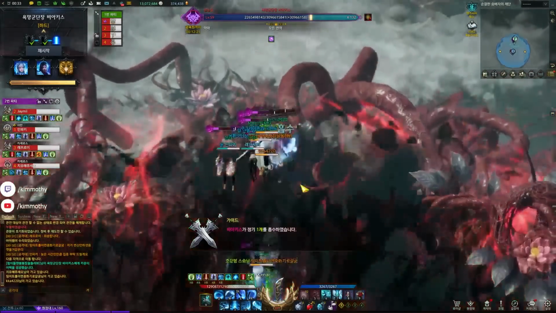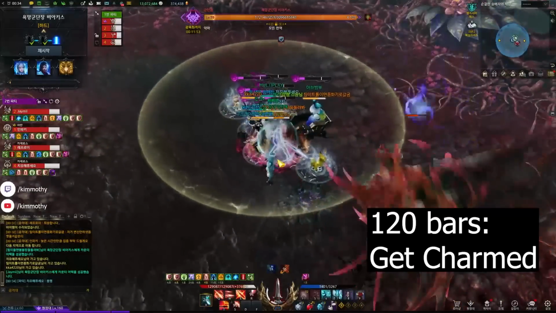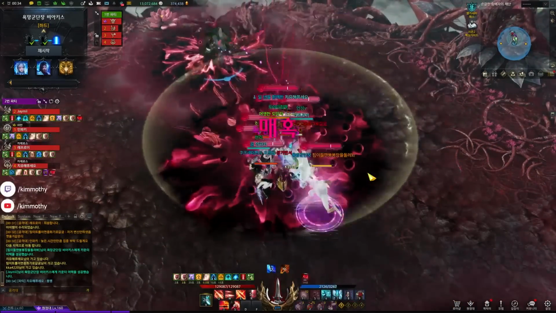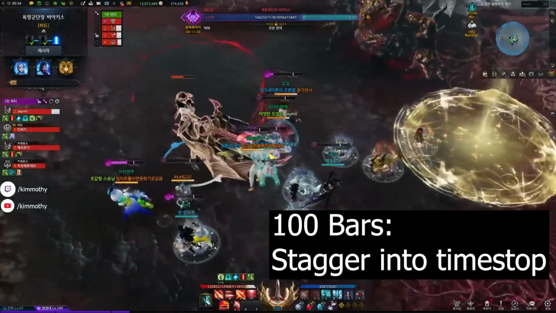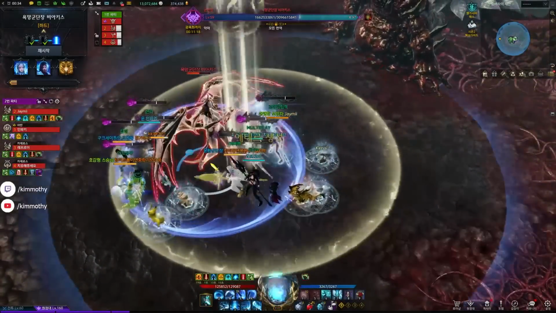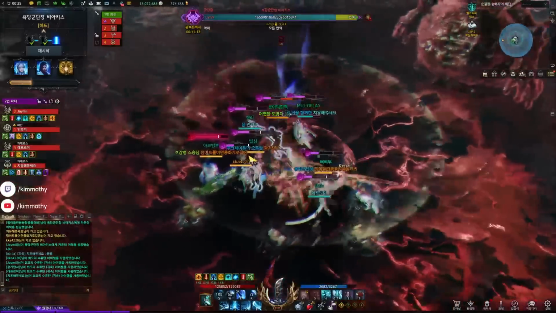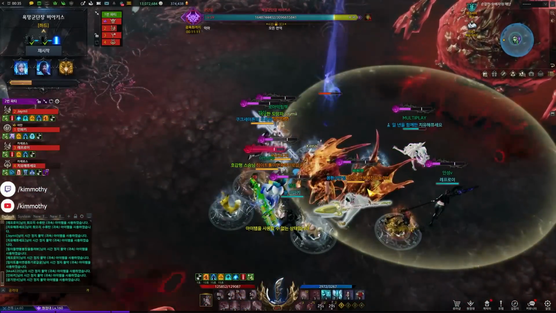At 120 bars, raid members will have poop puddles on them. Don't throw them out. All must be converted into Vykas' minions or you will die to her attacks. At 100 bars, there's the Stagger mechanic. Gather at 3 o'clock, lower your gauge, and after Vykas does an inner AoE damage, use your Stagger bomb and skills followed by a time stop.